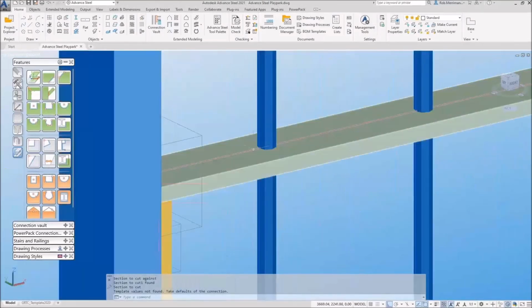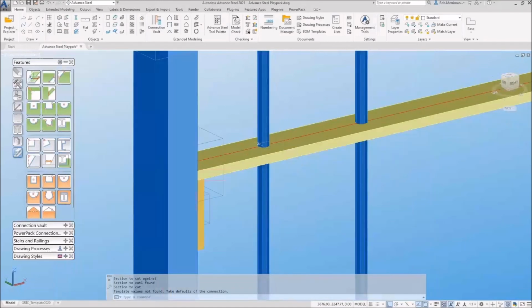Now, depending on what you do here will depend on, again, how you're going to model things. So we need to put some holes in here for this to run through. Are they going to be drilled, or are they going to be plasma cut, or are they going to be contours?